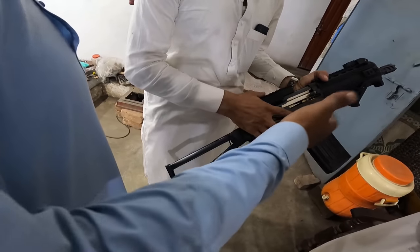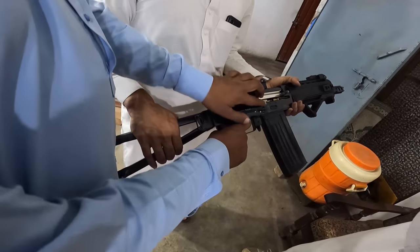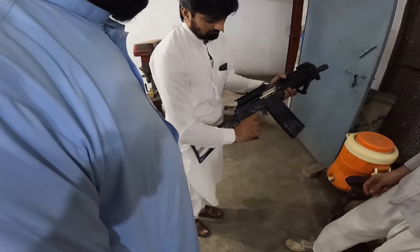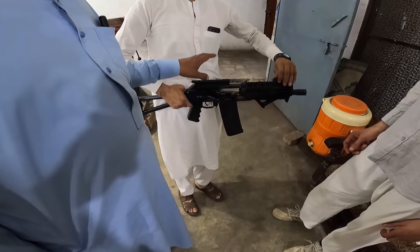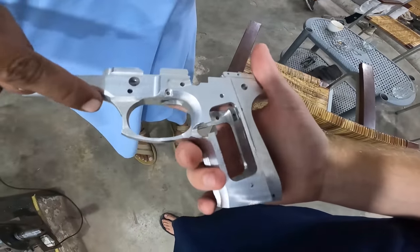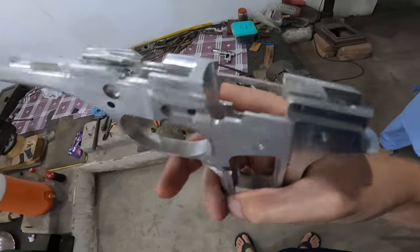You know, it's a shotgun, 12 caliber. Yeah, this is auto. A shotgun. Yeah, it's auto and it's semi-auto. In auto, you press just once and fire all rounds in a burst. Mm-hmm. Yeah, it's a shotgun. Bloody hell. And in semi-auto, you need to press the trigger for each shot. What type of weapon is this? What's this called? Yeah, it's for defense, for security. Is there a model type? Yeah, it's their own design. Okay. They designed everything on their own. Every hole and everything manually. Manually? Yeah. So this one's just traced in the milling machine with the real copy beside it. You work how many hours a day here?